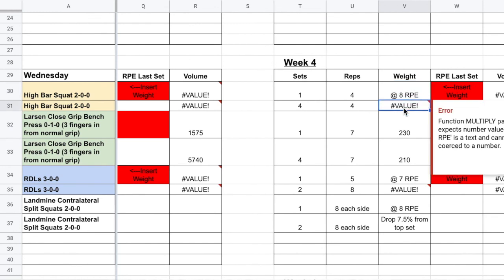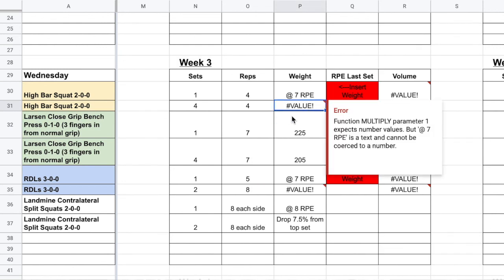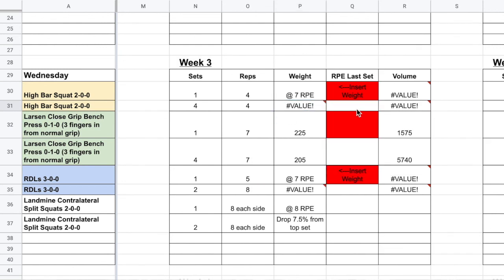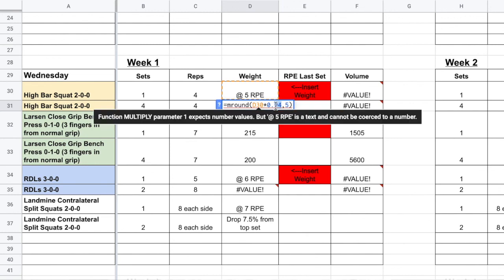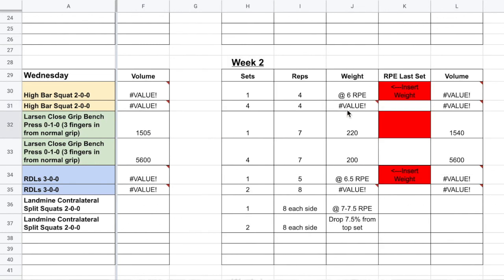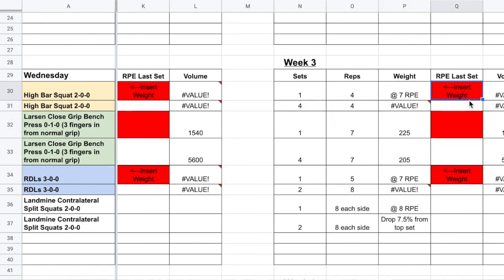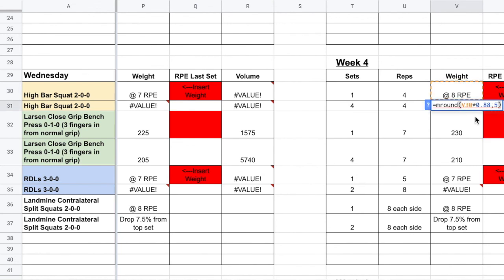So within that, he also backs off. You can see here, here's the one big difference. Even though we're doing this larger step progression, if we're looking at week 1, it's a 5 RPE, but it's only a 6% back off. So not very much backing off. 6 RPE, week 2, 8% back off. 7 RPE week 3, 9% back off. 8 RPE week 4, 12% back off. So the back offs also accounted for the fact that I know as those RPEs go up, he tends to fatigue more than normal. Like the ratio of how he fatigues on a set at an 8 RPE is not similar to how he fatigues at a 5 or a 6.